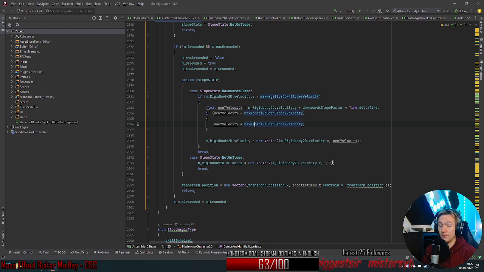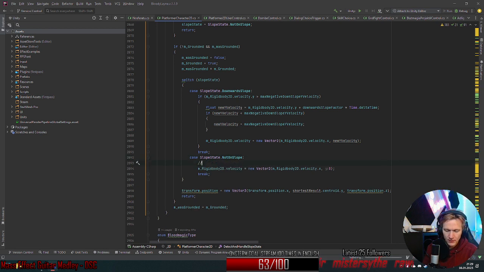And this will put our y velocity to 0. Okay. Let's maybe leave a comment. Put the y velocity to 0, so we don't jump, so we stick to the ground.